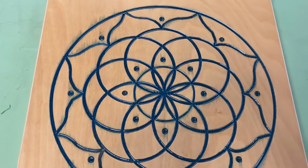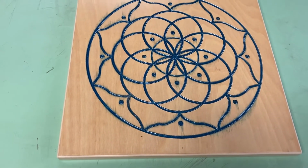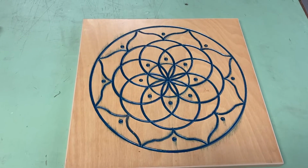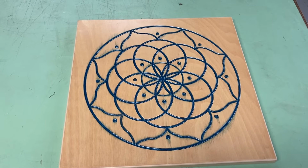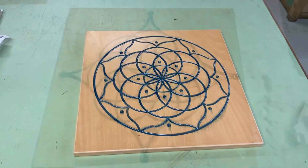I think in the future what I might do is just get some metallic blue paint and paint the bottom of the groove with paint, and then pour a clear resin over top of the paint, and I think that might help to eliminate that bleed through into the grain. But overall, I'm pretty pleased with how it turned out.